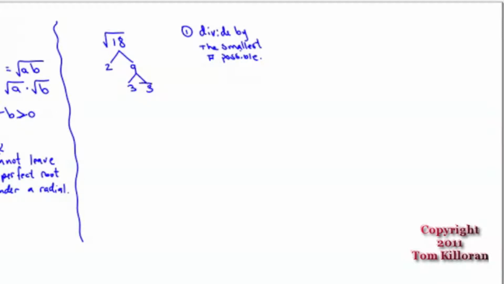So if I can find a pair of them, I can take it out as a single factor of 3. So this becomes 3 square roots of what was left behind? The 2 here. Why am I not looking at the 9? I broke it down. So anything that has branches underneath it, you can ignore it. So basically the way my method works, you're going to be looking at this diagonal of factors. So you get 3 square roots of 2, which gives you the same answer. It's just that for this one you have to know the perfect square, and with my method you don't have to. All you're going to do is break it down into prime factors, group 2 of them together, and pull it out. You don't even have to know what it is.